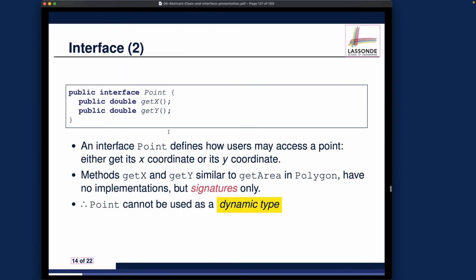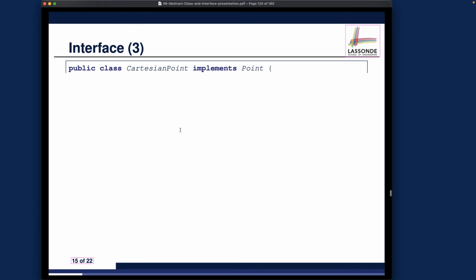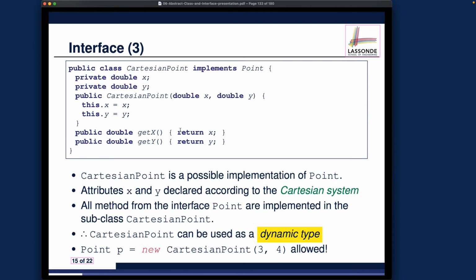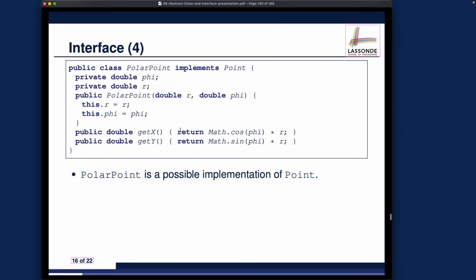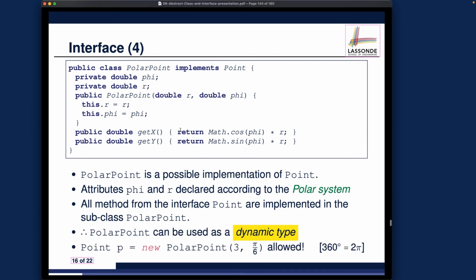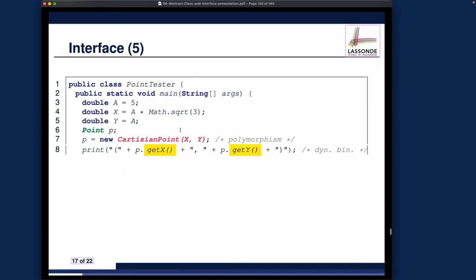We talked about the syntax, and also it will be forbidden if you say new Point, where Point is an interface, right? For the reason that all the methods in an interface will not be implemented. So if you simply allow that, calling those methods will actually lead to a crash. So that's why it's not allowed. All right, so we got the Cartesian points over here, and also we got polar points, right? We also spoke about them already. You can also read through the slide just to reinforce. All right, and that's the tester that we spoke about.